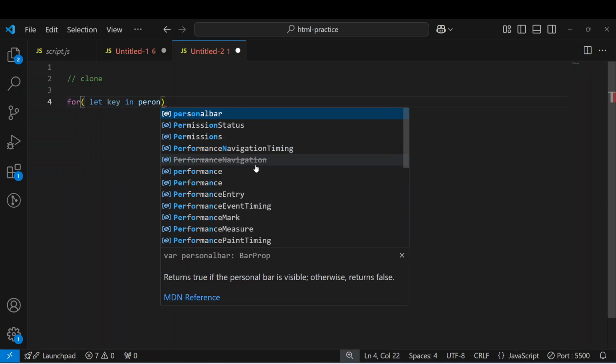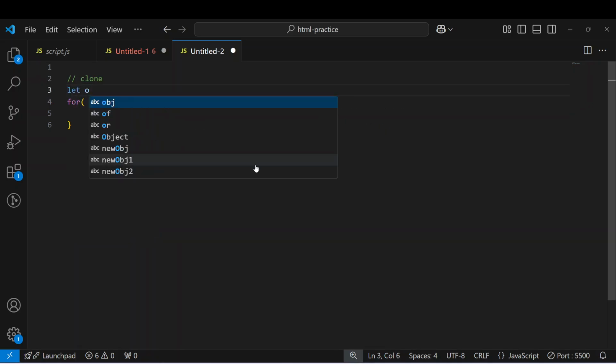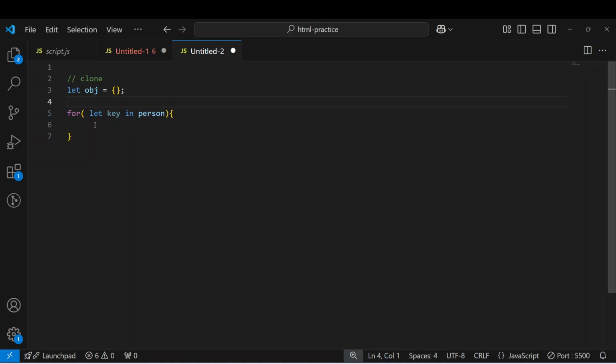Let's say I have an object called person and I would like to copy each and every property into an object called, let's say, obj. That is the object into which I would like to copy all the things which are there in person. In that case, I can use a simple for loop and iterate through each and every key which is there in the person object. Assume the person object looks like this. Person, name, so and so, let's say Arun, and then we'll have some more keys.